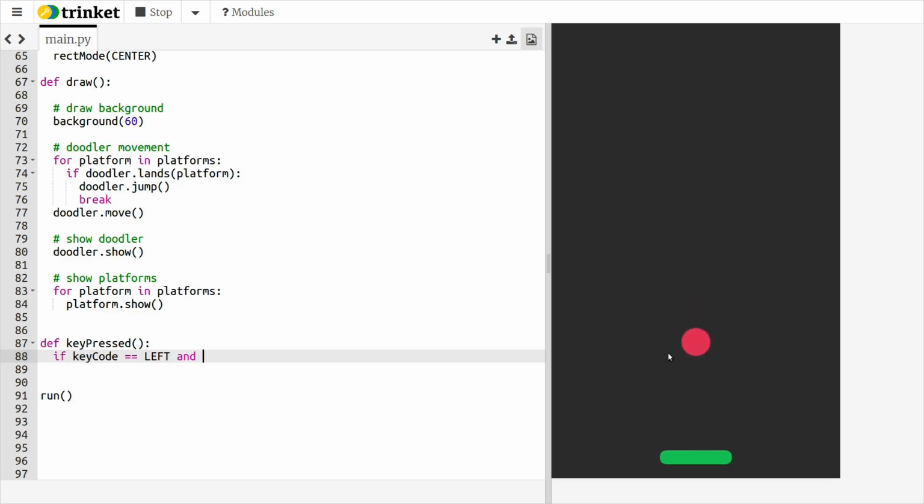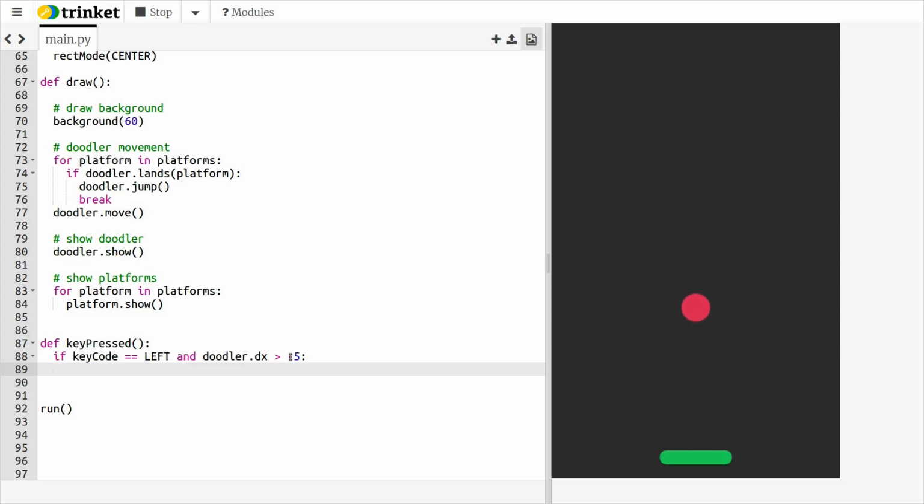And what's also important here, if we are moving to the left and we are holding that key down for a little while, we don't want this ball to speed up further and further. So there's got to be some kind of maximum speed, otherwise it's just going to move over a little and then accelerate and move off super quickly, and we don't want that. So we'll say, if the Doodler's change in the x direction is greater than -5, only then are we going to decrease it.